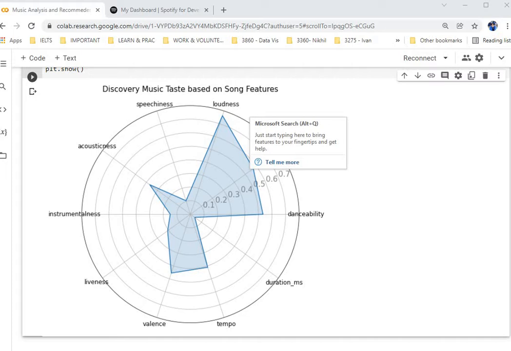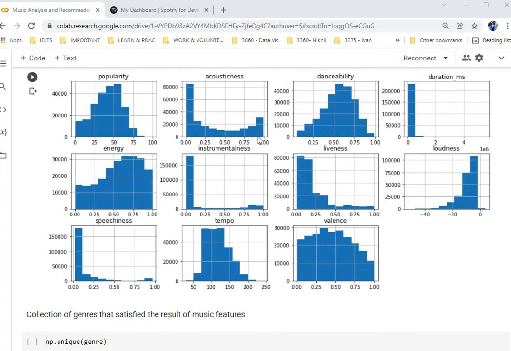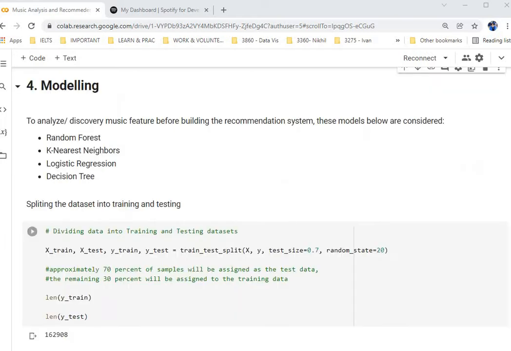We can see most of the music tastes are loudness, danceability, valence, and quite a bit more of acousticness, which ranges from 0 to 1 and is quite high at 0, which means low acousticness.